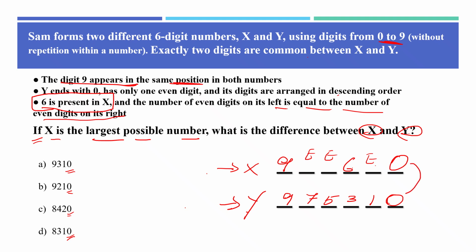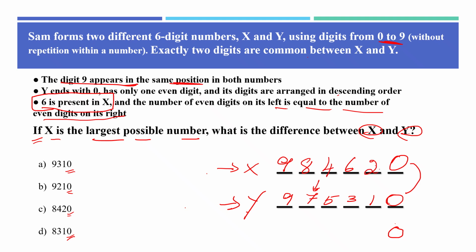Only then 0 minus 0 is 0. And here I have an even number, another even number, another even number. I need three more even numbers, and they have asked you for the largest possible number of x, isn't it? X is the largest possible number. Obviously, then it should be like the highest digit here. I'll take it as 8. And the next digit is 7. I can't take it as it is used in the next number. So let me say 8 is done, 6 is already done, so I'll go with 4. Then here I go with 2.